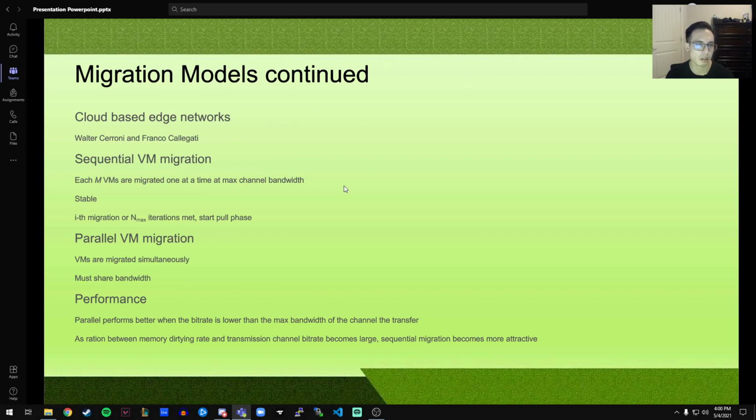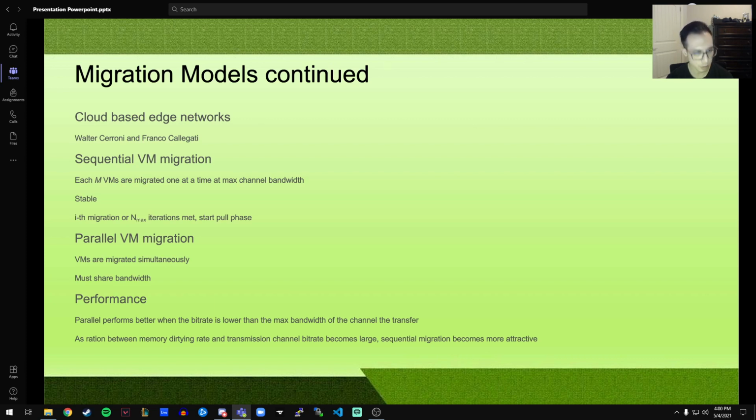This next model is once again on cloud-based computation and large data networks, but we're also looking at cloud computation in edge networks. This model was proposed by Walter Cerrone and Franco Gatti, and they were looking at two kinds of migrations.